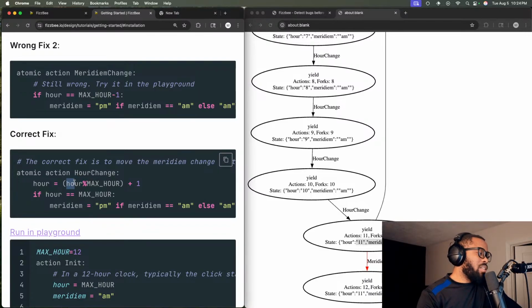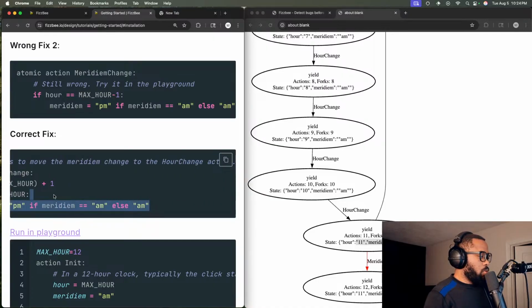But if we are 11, the modulo gives you 11 plus 1, that's 12. So now you know that you need to do the switch, right? Because you're going from 11 to 12. So from 11 a.m. to 12 p.m. and from 11 p.m. to 12 a.m. And so you make the switch here.